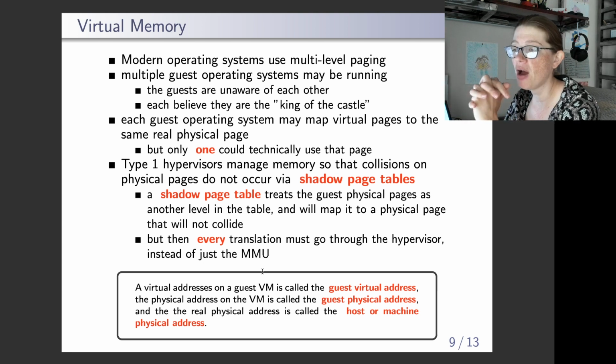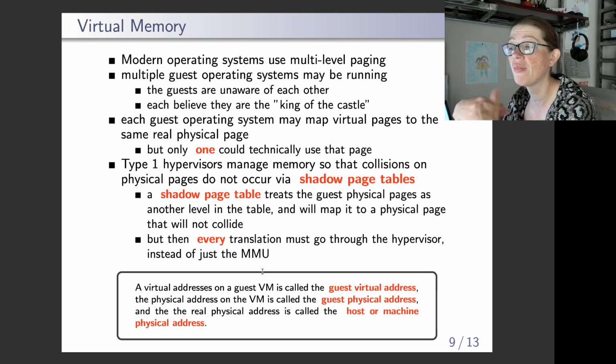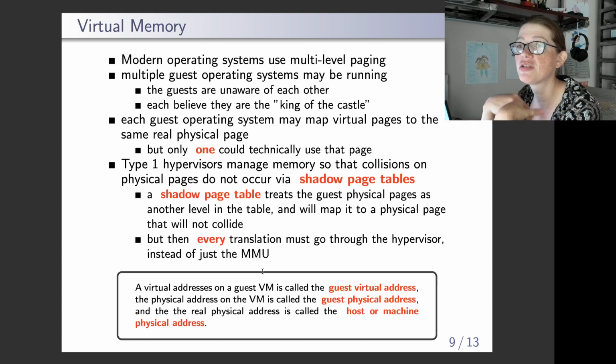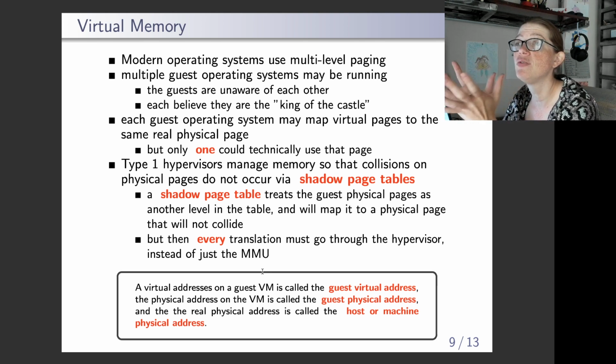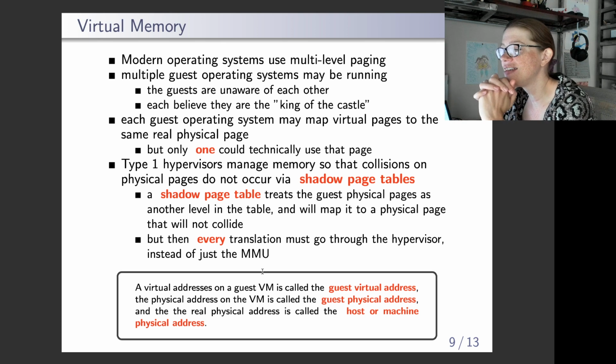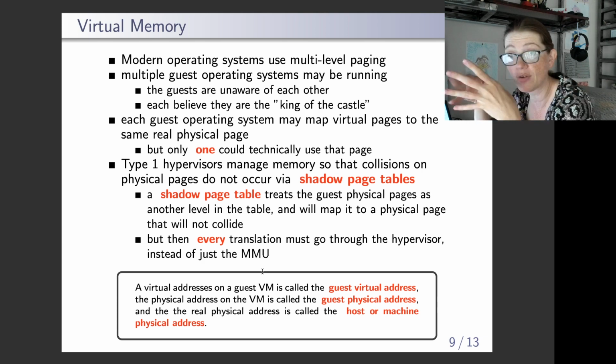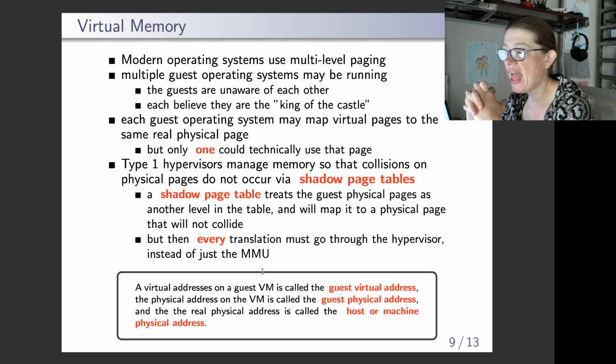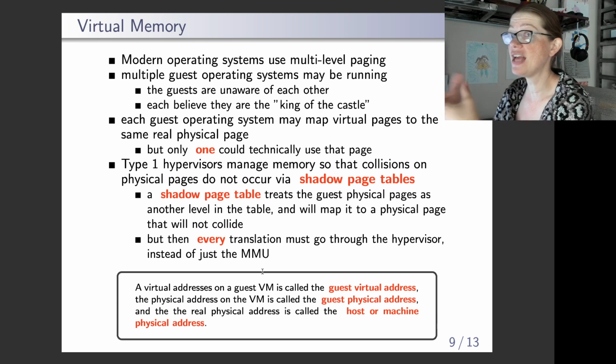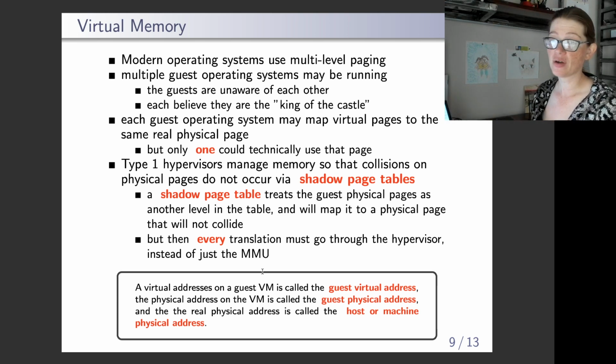How we handle this problem is that the hypervisor needs to do the memory management on behalf of the guest operating systems. So we introduce another level of page tables called the shadow page table or extended page table. The idea here is the hypervisor is going to present physical memory to the guest operating systems as virtual addresses. The guest operating system believes it has access to everything in physical memory, but it doesn't. Since it's virtualized, it's abstracted by the hypervisor, and the guest OS will be none the wiser.